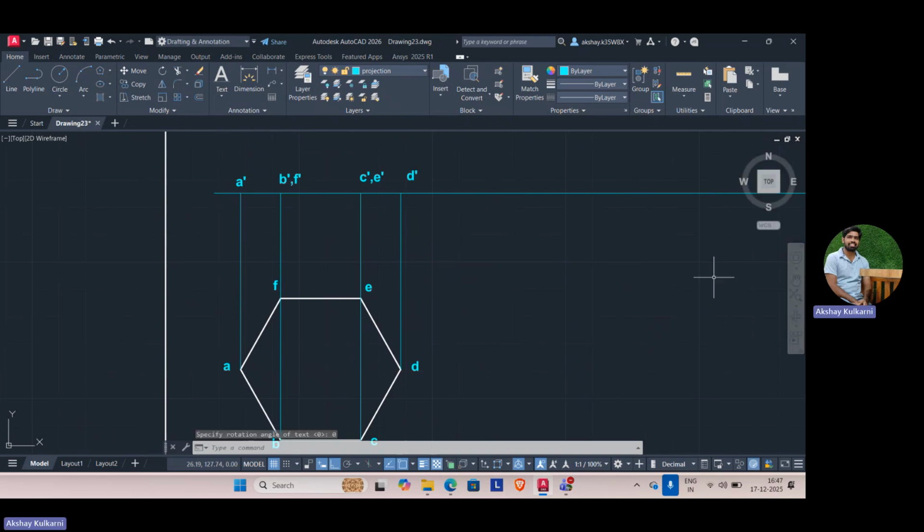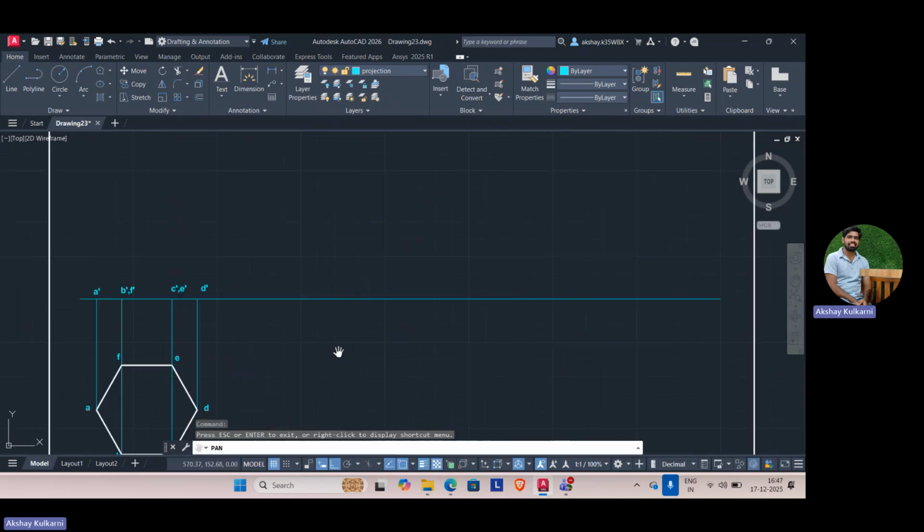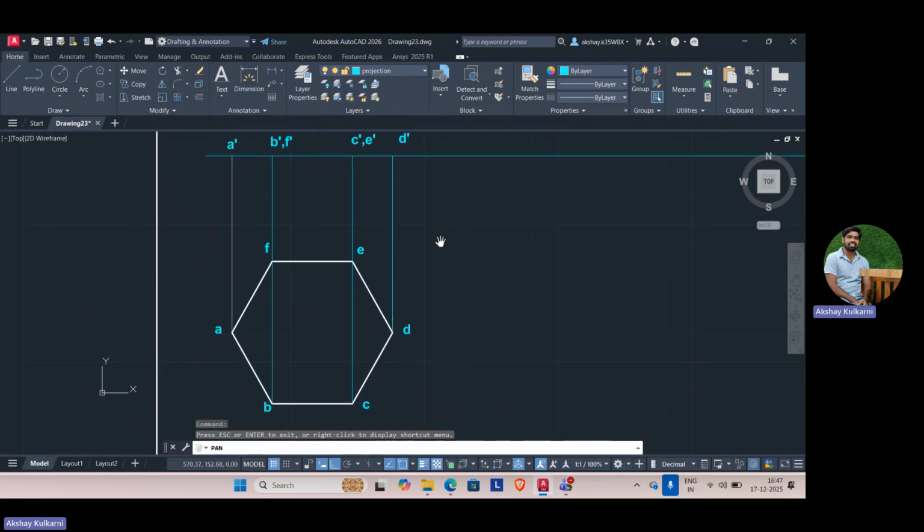Escape. Okay, now all these intersection points should be joined. One thing we should be cautious about is that we don't join directly from A to D.